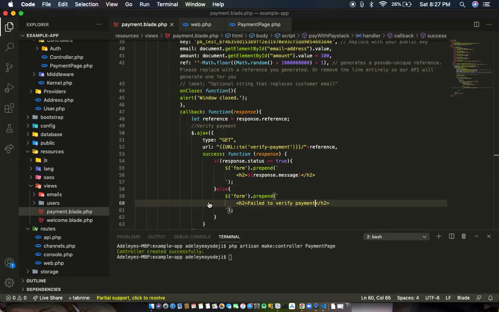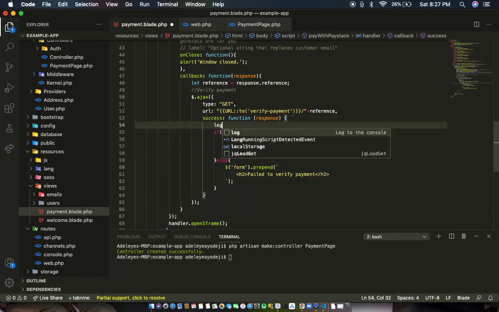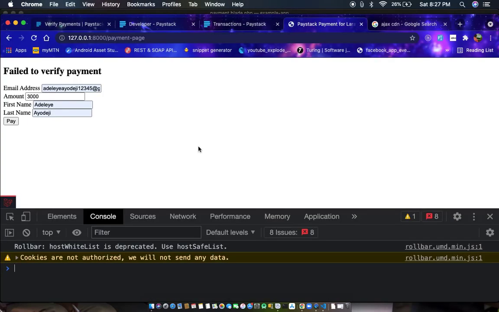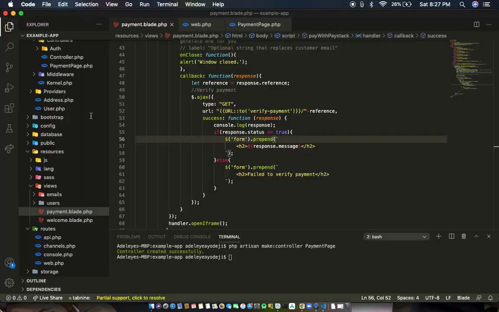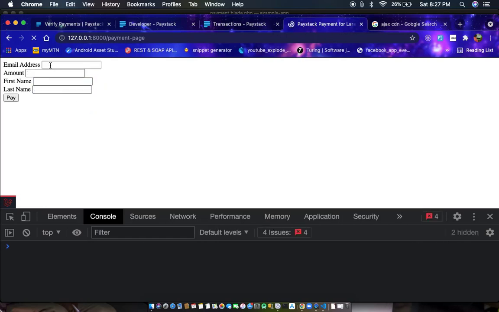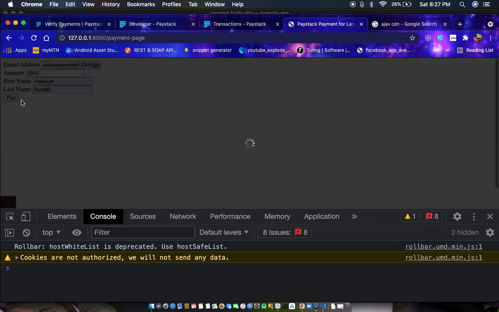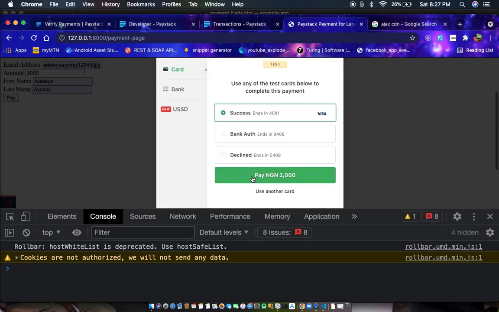Let me try it all over. Let me log my response. So refresh this page and check it out. 2,000 naira, success, pay 2,000 naira.